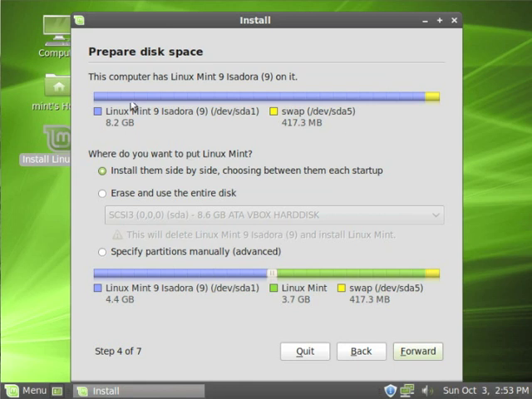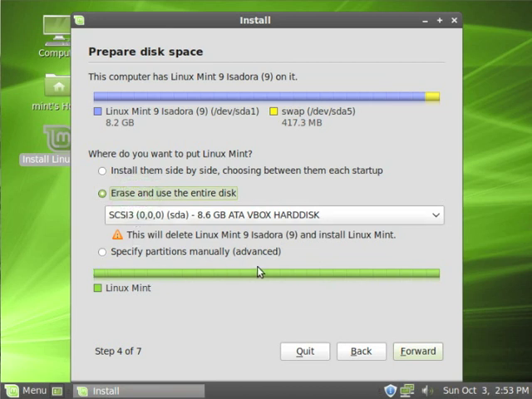And now it's going to ask us about using our hard disk on our computer. Now, for most people, if they're ready to switch to Linux Mint, they'll want to use the entire hard disk, but you don't necessarily have to. You can install it side by side with your current operating system. What it will do is it will scale back your current operating system and install it next to the new one. But we'll go ahead and erase everything, so I'll use the whole hard disk for Linux Mint.